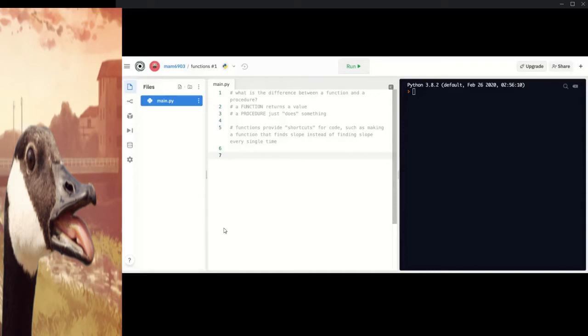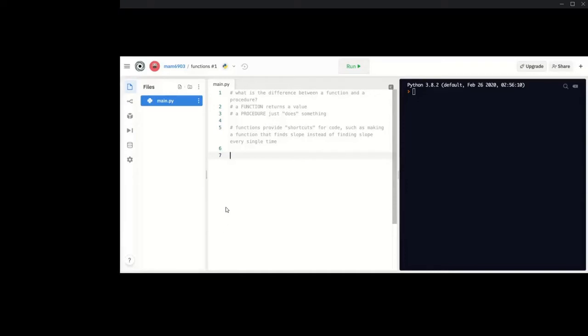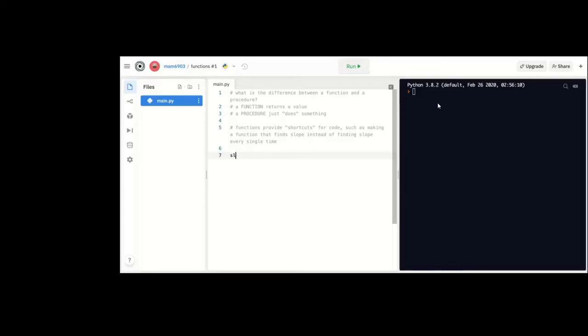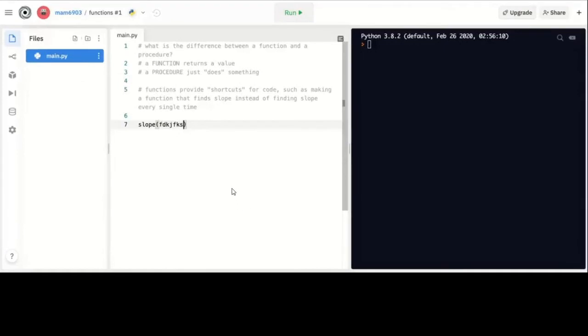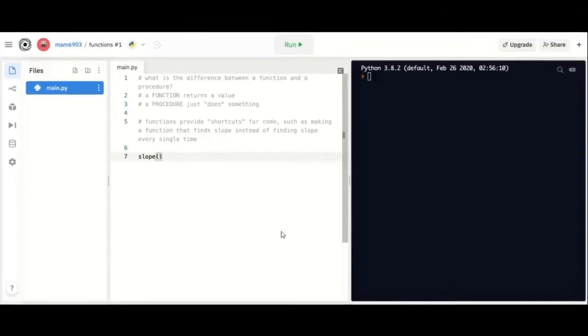And obviously you'd have to type it out and it would take a long time, right? But what if you had to use that multiple times throughout the code? Wouldn't it be a lot easier if you had a function that was just called slope and you just enter the values and then it would give you the slope for you? In that case, you wouldn't have to do all those calculations every single time. So that's what a function is.